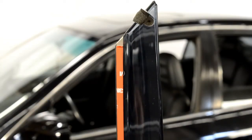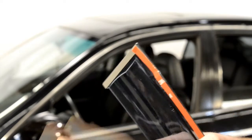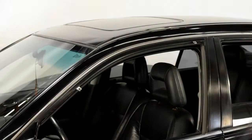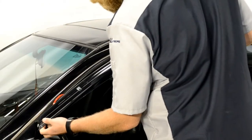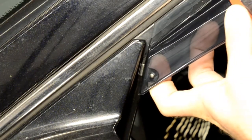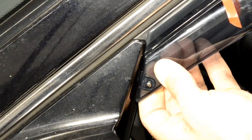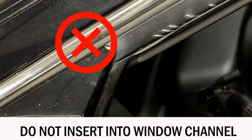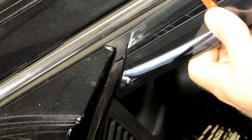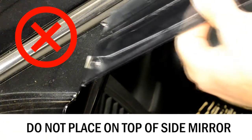Now, peel back about 2 inches of each side of the adhesive strip. For this application, you will first attach the front edge of the visor to the side view mirror panel. This step is important. Be sure when installing this end clip that it wedges just behind the side view mirror. Remember, do not insert into the window channel and do not place on top of the side view mirror.